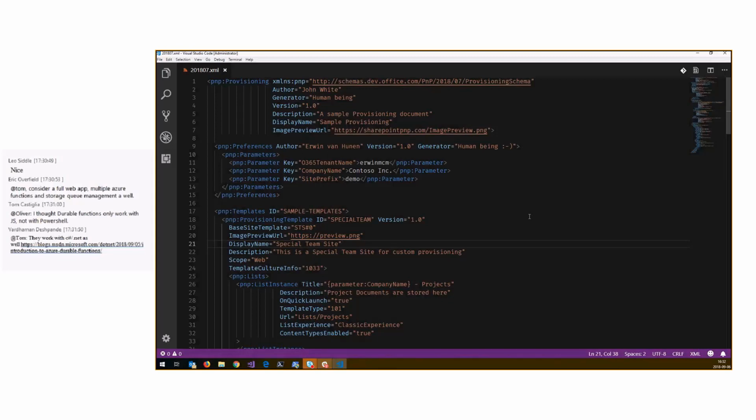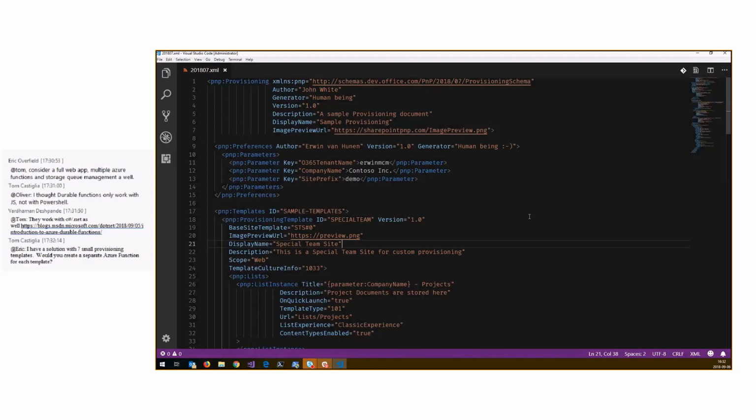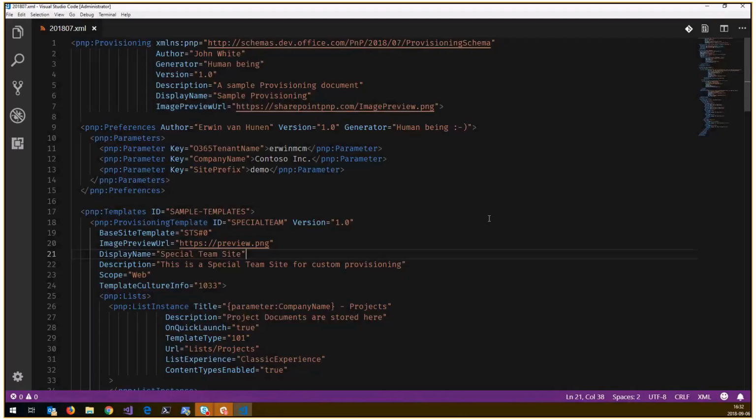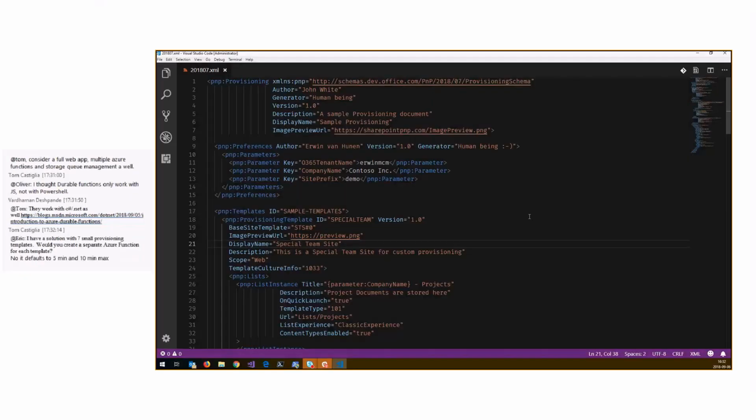Well, one solution is still to fall back to an Azure Web Job, for example. By using an Azure Web Job, you can have a longer process to execute. Or another solution could be to split some of the steps so that you have a better solution which relies on multiple steps. Or, if I'm not mistaken, but I'm not the Azure Function guru here, you can even go over the 10 minutes, but correct me if I'm wrong, Vesa. There should be a way to have longer running functions, even if you will have to pay a little bit more.